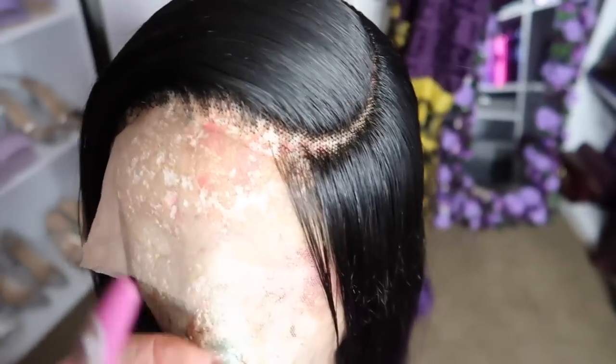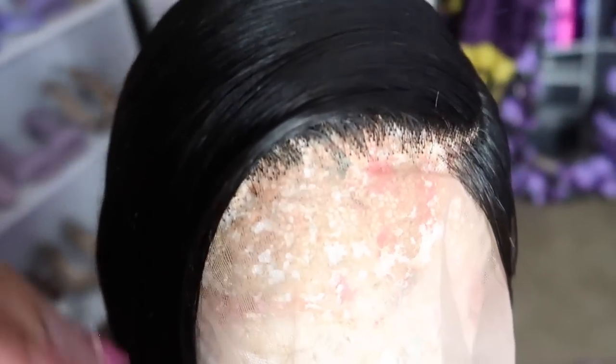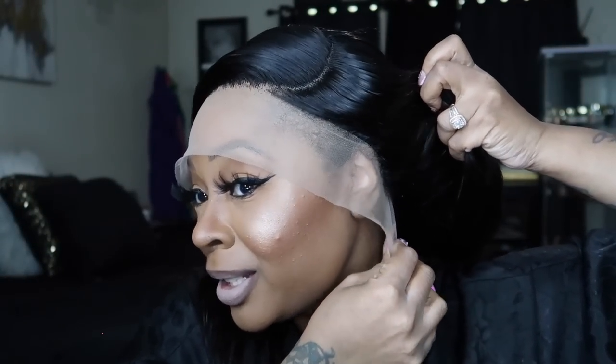So I already molded this and plucked the hairline, as you guys can see, so that I can just put it on. So I'm measuring it to my head. This wig is really big, guys, look. The side tab literally goes all the way to the back of my head.